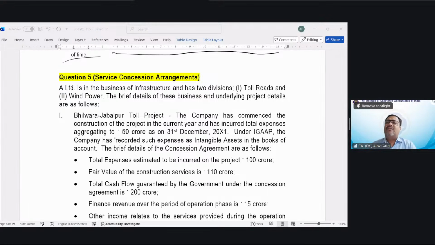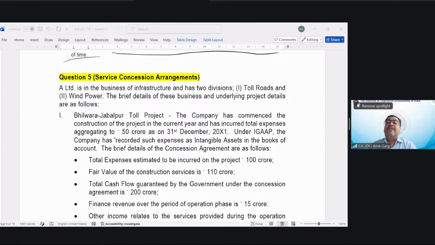That's right. So friends, typically what happens? The government or the government entity gives a contract or an arrangement to the private party to develop the infra, and in return they will provide a concession period. A concession period does not mean a discounted period. Concession period means a period, right?